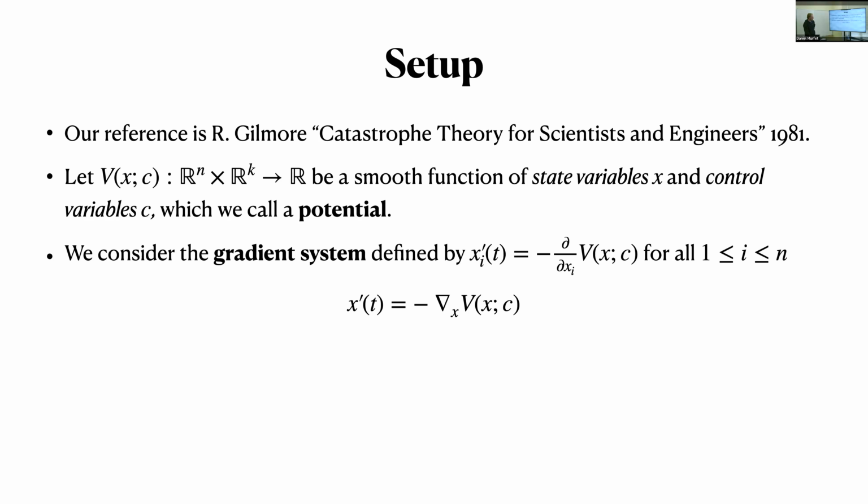Okay, so that just says that the trajectory of the particle with coordinates x is governed by negative the gradient of V, but only in the x directions, right? As I said, think of the c's as like the constants. If you were to write down a potential, like Jesse wrote down the Hamiltonian for the Ising model, it had an h in it, right? H is a control variable.